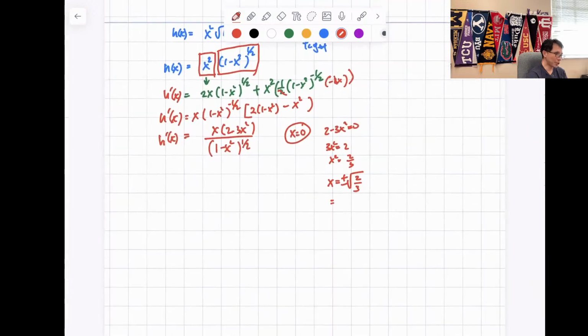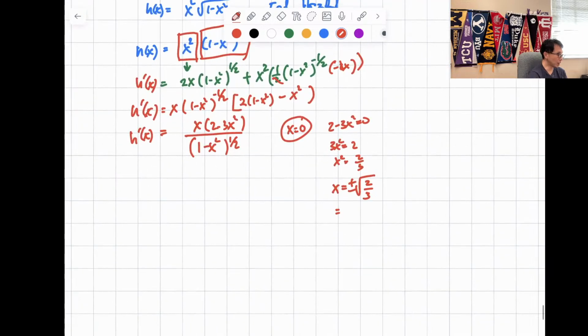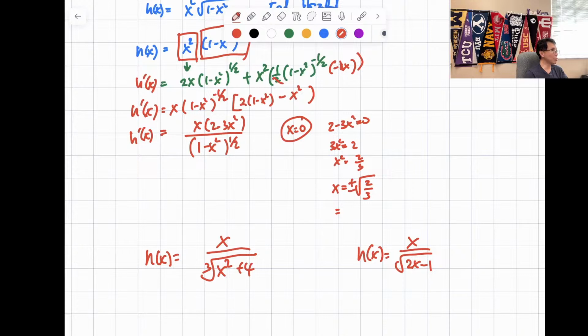Okay. Any question about this part? So I'm gonna ask you to find horizontal tangent of, no, this one has no horizontal tangent. I'm just gonna ask over cube root of x squared plus 4, and make sure you take the derivative correctly. Another one I want you to take a derivative of, I want to find horizontal tangent. Now I'll get to deal with chain rule. So this one I want you to find horizontal tangent.